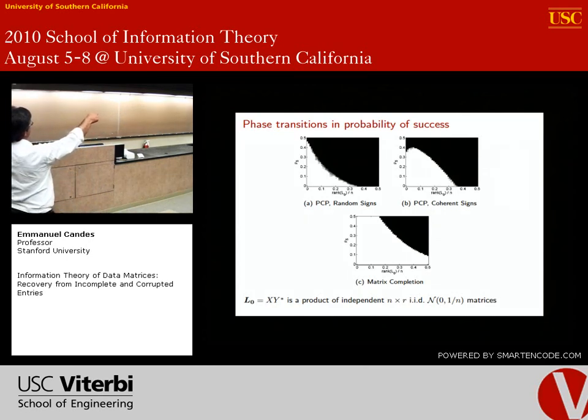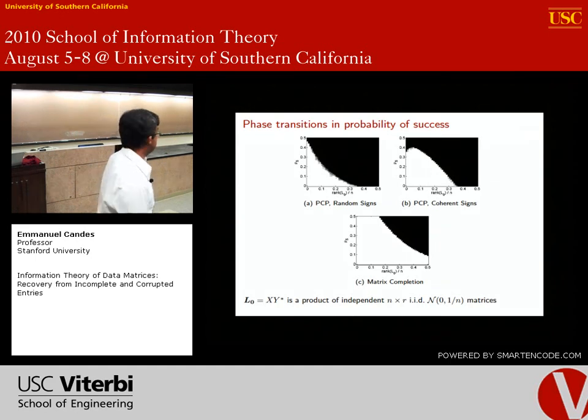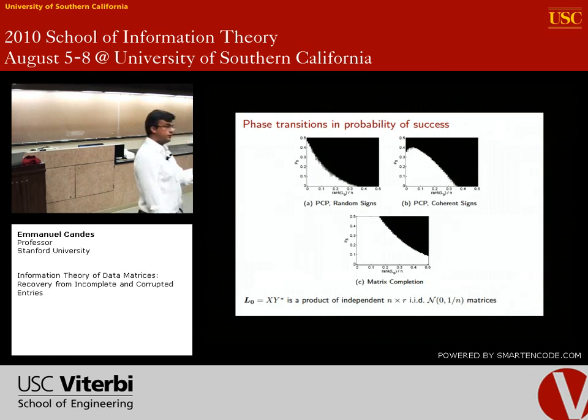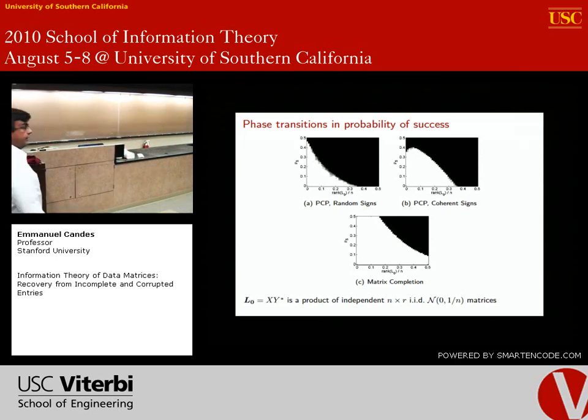On the horizontal axis here, you've got the rank of the low rank part divided by n. And on the vertical axis, you see the fraction of entries I'm messing up. We solve a lot of problems, for example by generating a matrix with rank n over 10, at 0.1, and I mess up 30% of the entries. For each point in this figure, we solve lots of optimization problems, and then we look at the fraction of times we did well and the fraction of times we failed miserably. White means 100% success. Black means 100% failure. And you see there's a very sharp transition between the region where you do well and the region where you don't. And let's look at a data point.